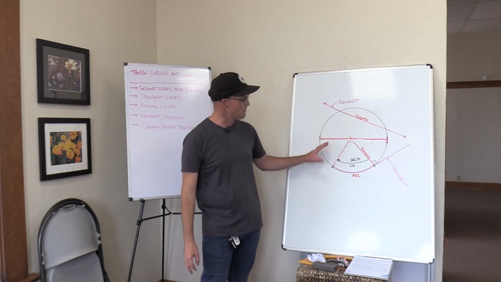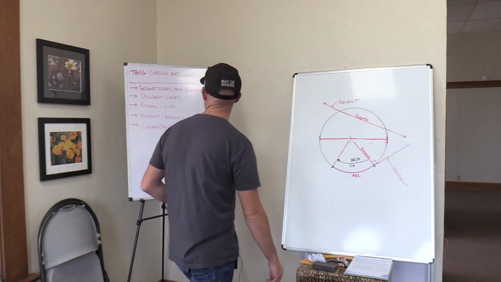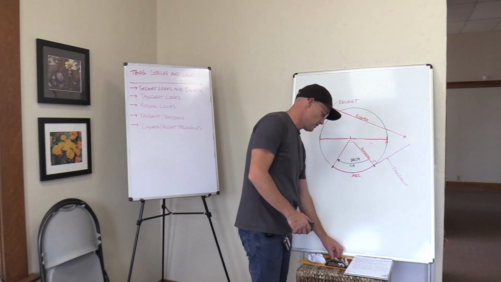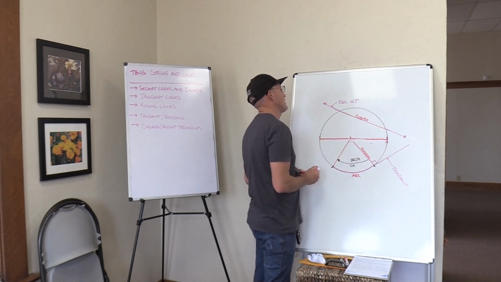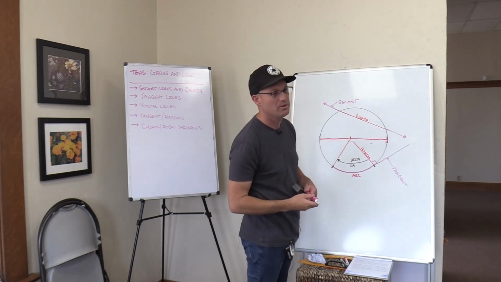I've tried to touch up my circle diagram from the last video a little bit. So let's go ahead and dive right in here. I think I spelled secant wrong. I apologize. That's why I'm teaching you about math and not spelling and grammar. Secant with an A, I believe.